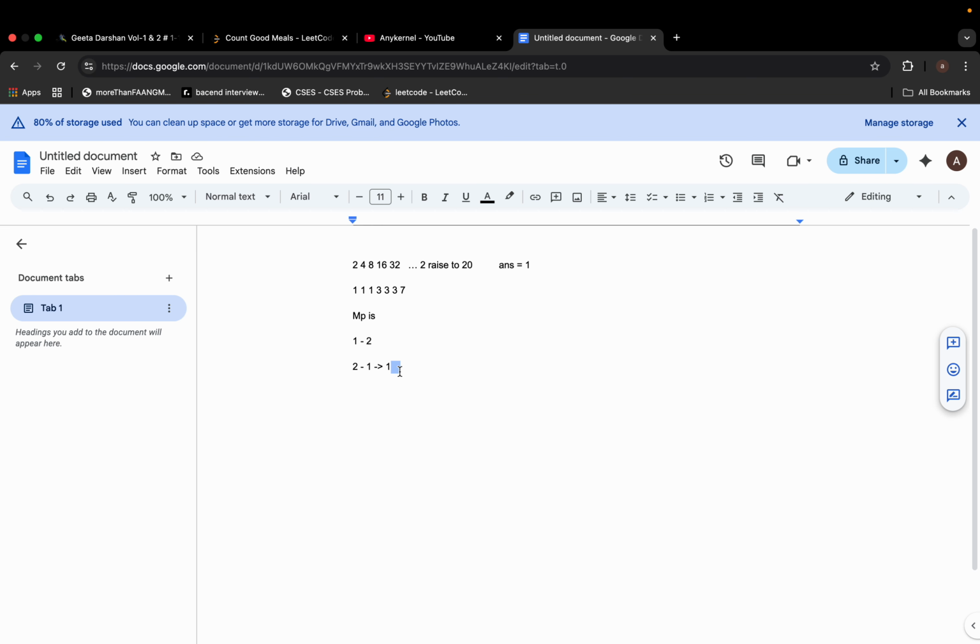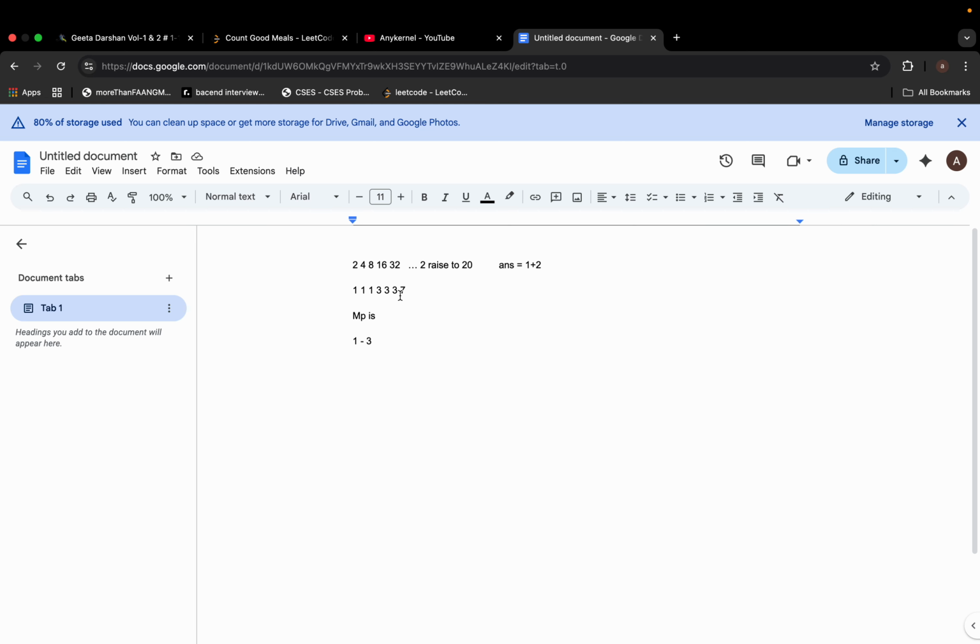Okay, so 1 plus 2, which gives us 3. Now we'll update our answer from 1 to 3. Also, when I am updating, I am making sure that I have traversed with all. Now we'll check with 3. 3 goes to 2, so 2 minus 3 is minus 1.